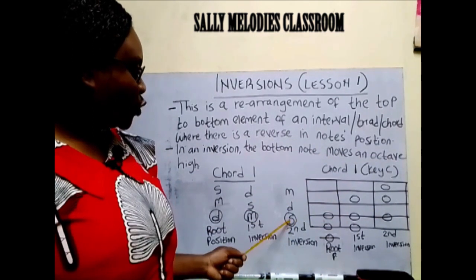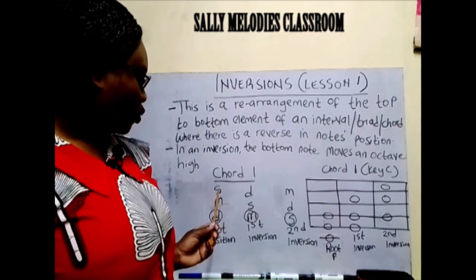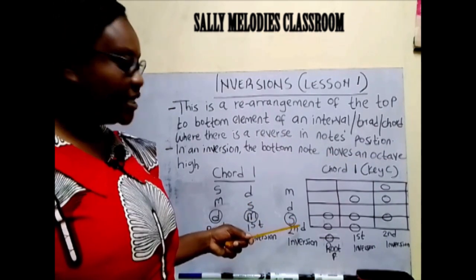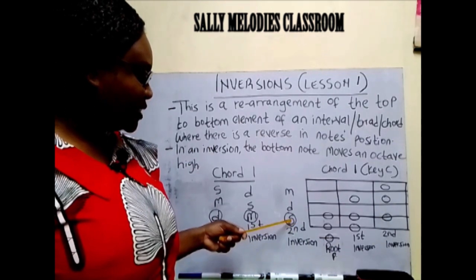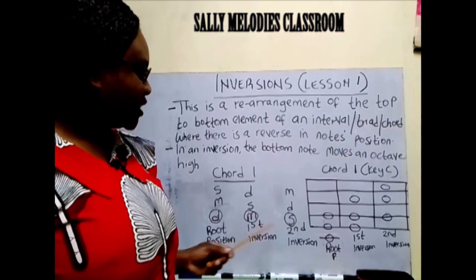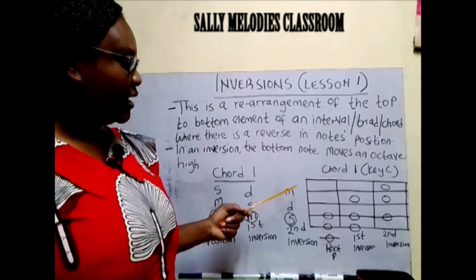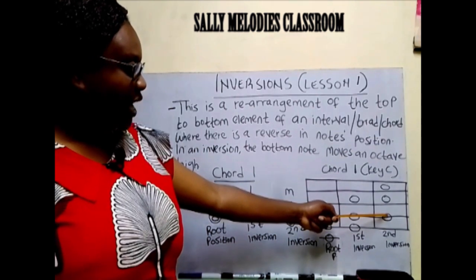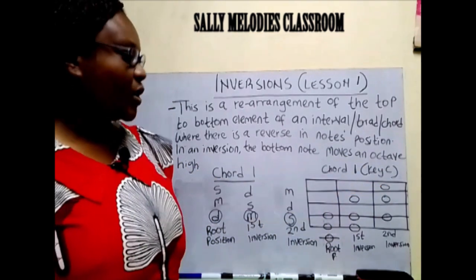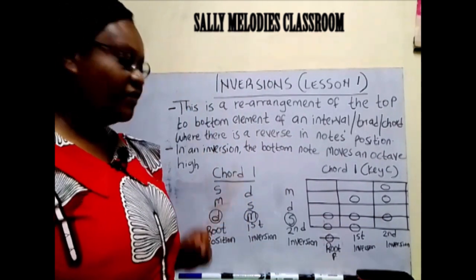We have so, do, mi. So here this so has taken the position of the root. It has sat where the root is supposed to be sitting. And that is why when it takes that position, whatever was there, which is mi, now goes and becomes an octave high. And that is why here we have so, and then we have the octave do, and then we have the octave mi. So I believe we have understood what is supposed to be done by inversions.